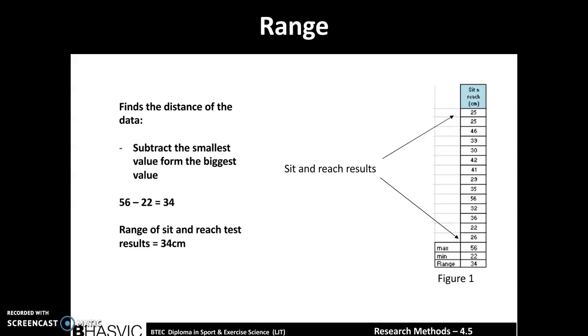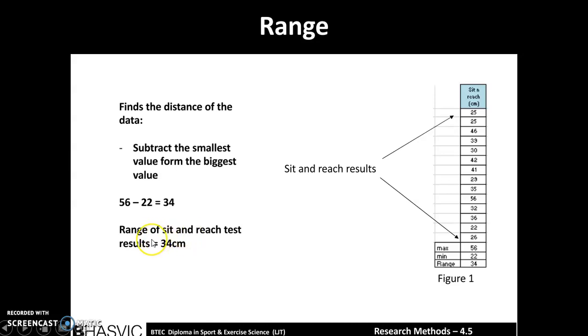In order to find the range of a set of numerical data, the value which represents the lowest piece of data collected for a particular quantitative data collection method must be deducted from the highest. For example, during a quantitative study regarding British gymnasts' sit-and-reach test score, a researcher may want to understand how big of a difference there is in British gymnasts and ordinary people's sit-and-reach score for flexibility. Therefore, as shown in Figure 1, the researcher would subtract the lowest value of 22 from the highest of 56 to establish a figure of 34.